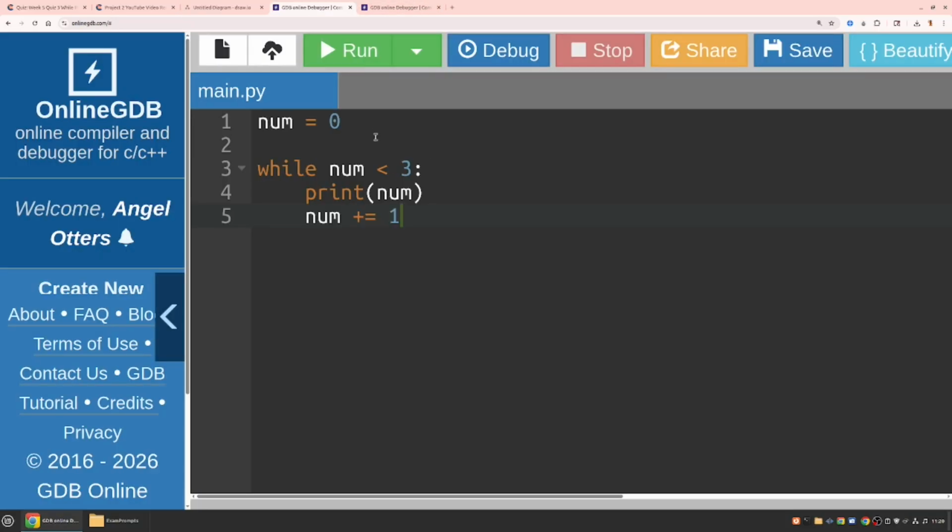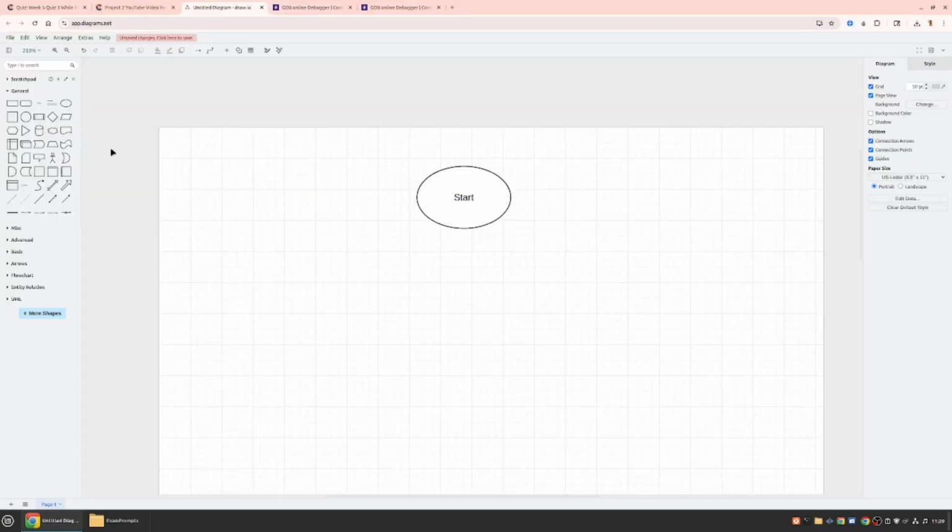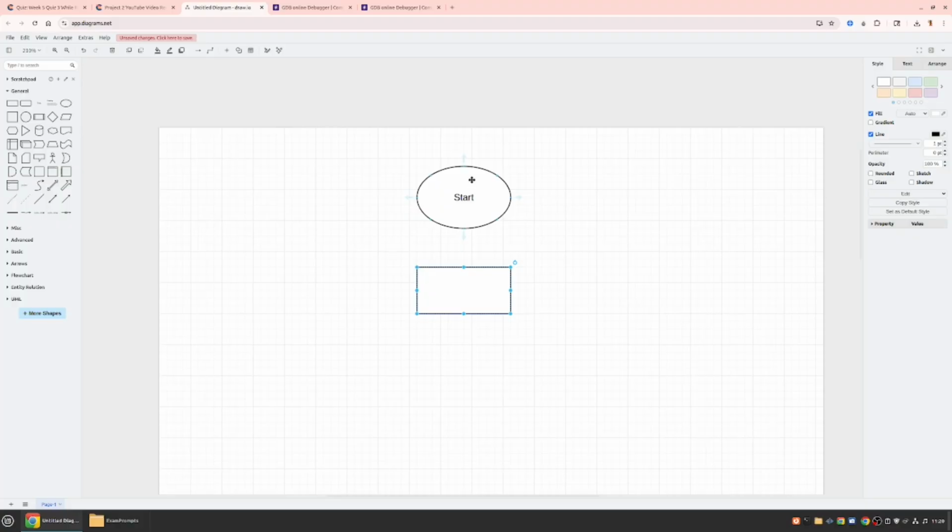So I'm going to go back to the code, and there's an assignment happening here. It says num equals 0. So I need to add a rectangle for assignment. Right here is the rectangle. I'm going to drag and drop. And I'm going to try to align things so that it's easier for you and for me to plan what we want to do. If we just drag and drop everything everywhere, the eye is going to struggle with where to look. And so you typically want to work from the top down wherever possible.